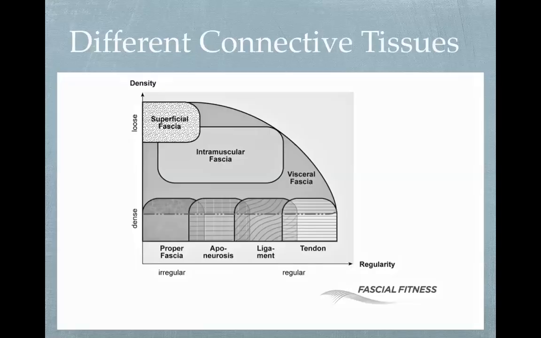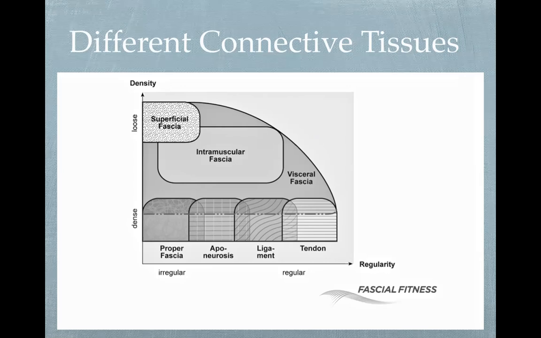Okay, so just talking about this, you have irregular, which is what we saw in that picture, fascia, and then you have regular, where it's more in parallel, they're more lined up. As you can see, I'm going to go to the far end there, a lot of regular tissue, and it's really dense. That's where you get your tendons, your ligaments, the things that hold your body together. And if it's super loose and superficial, that's the stuff that's on the top. It's irregular, allows for some flexibility and some net-like movements.